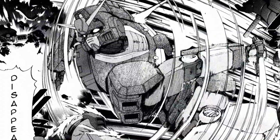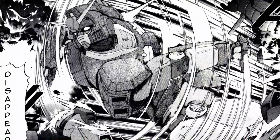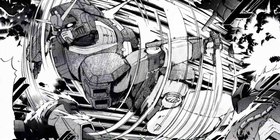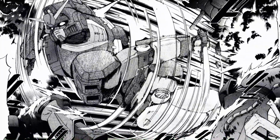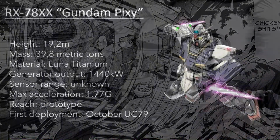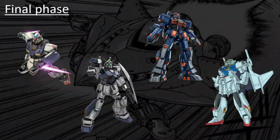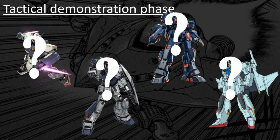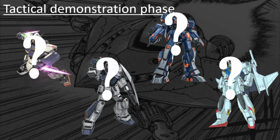For the ground forces, which would soon start Operation Odessa, the project would instead provide a nimble and agile land combat specialist, capable of facing the latest Zeon ground mobile suits, the Gundam Pixy. Now, before each of these 4 machines could be created, the G4 project underwent a demonstration phase, where early versions of each machine would be created and then validated as tactical demonstrators.